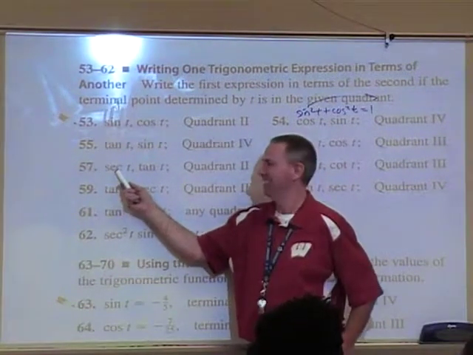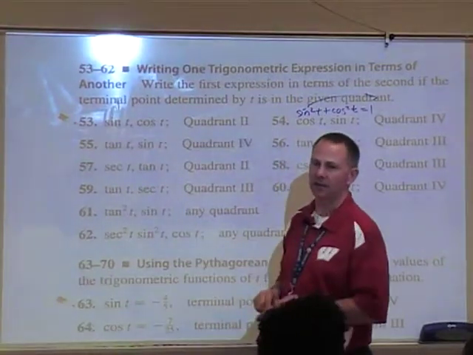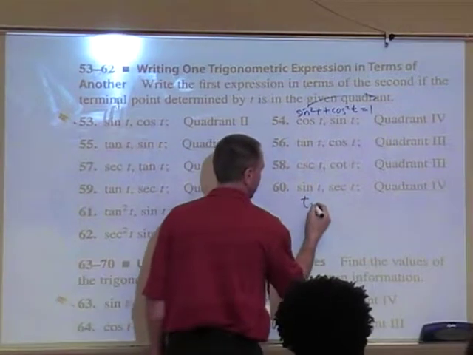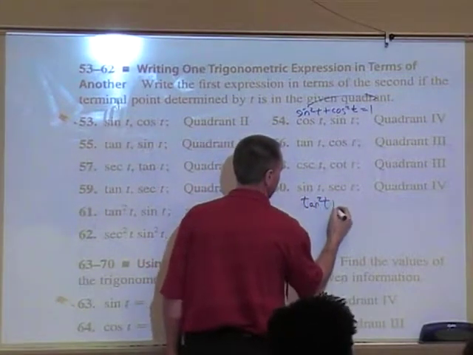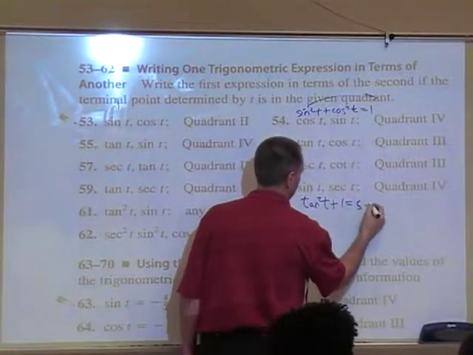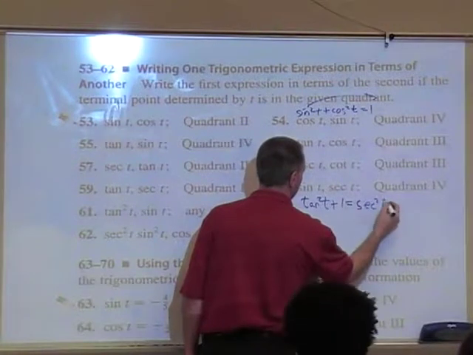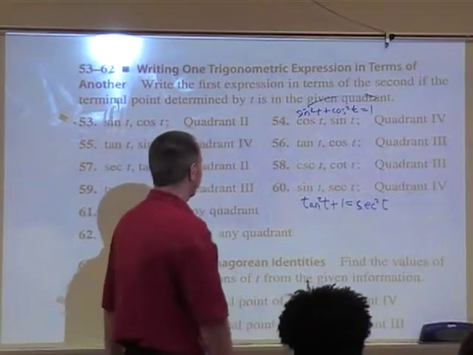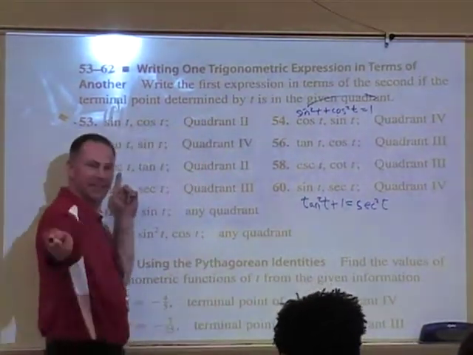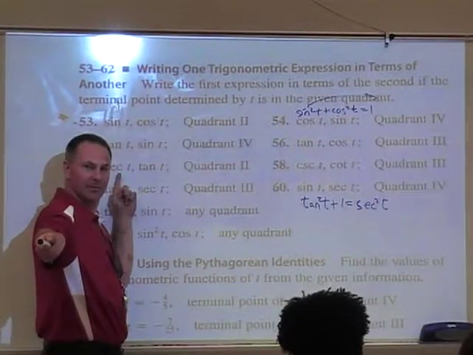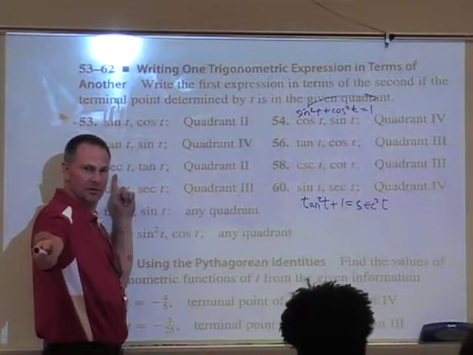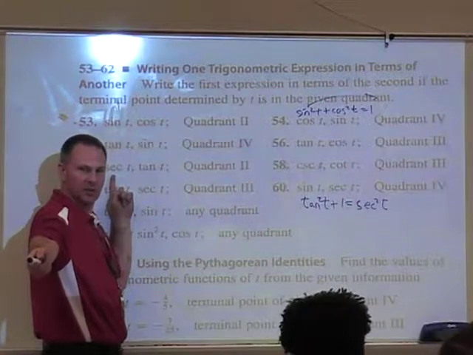I don't know how you figure out which one you're supposed to use. Which one has secant in it? The tan one. Tell me what that is. Tan squared t plus 1 equals secant squared. Okay, at least I know the second step. You remember? Well, you gotta solve for secant.